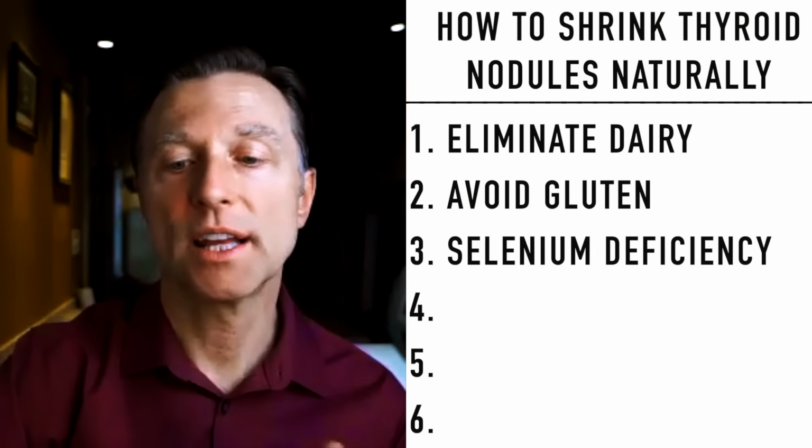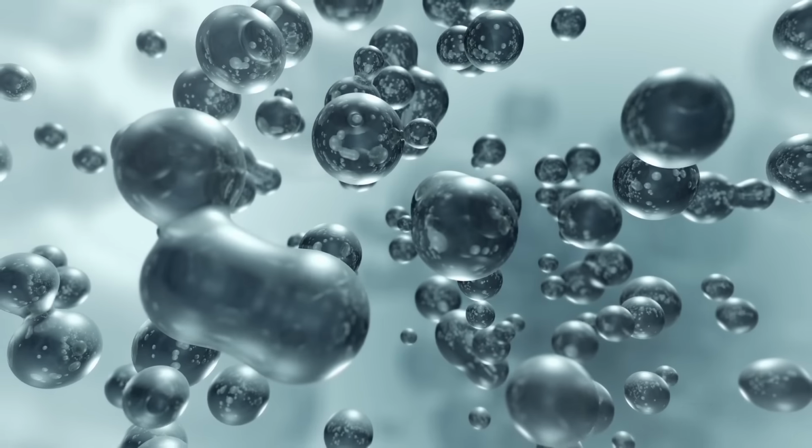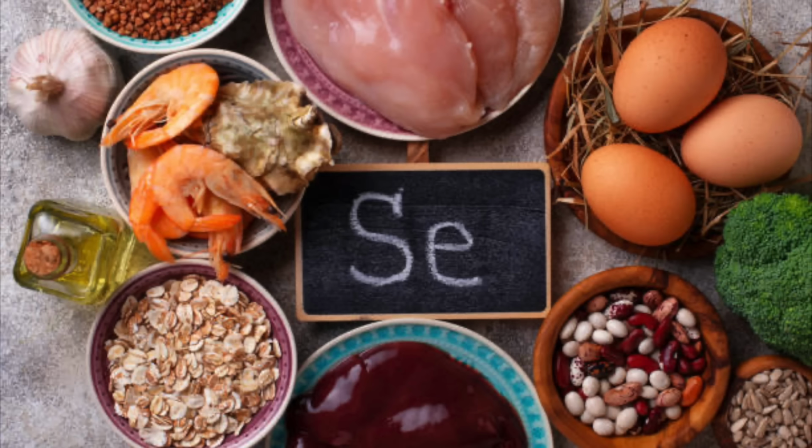Selenium is also in fish like tuna, sardines, salmon, and other types of fish. Selenium is actually really good to counter mercury in the fish as well. Selenium is also in organ meats, as well as in meats in general, and eggs.